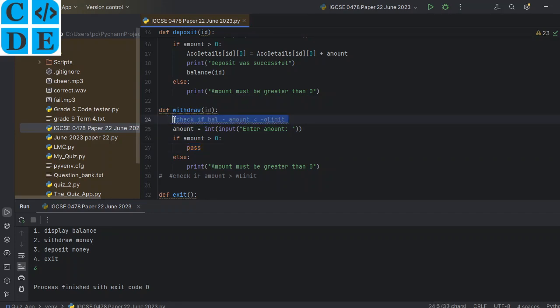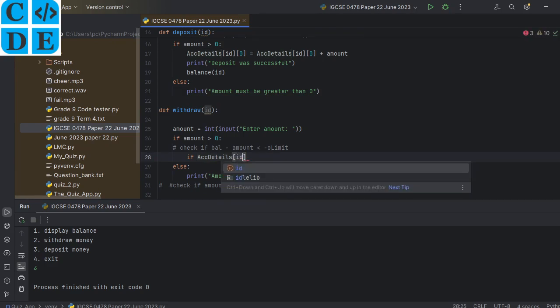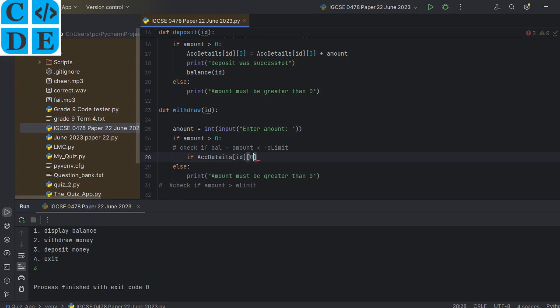All right, so here now we need to check the balance, which is this very part here. Let me take this out. We need to check the balance minus the overdraft limit. So if no, you need to go here. If the balance under account details of the ID, and it's in position 0, the index 0, minus the amount, is greater than the negative of the overdraft limit, the question is, where is the overdraft limit?